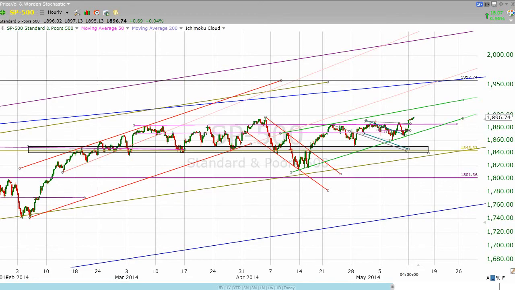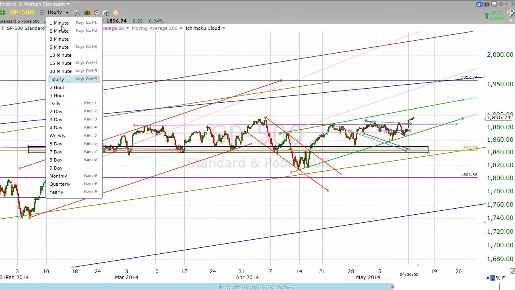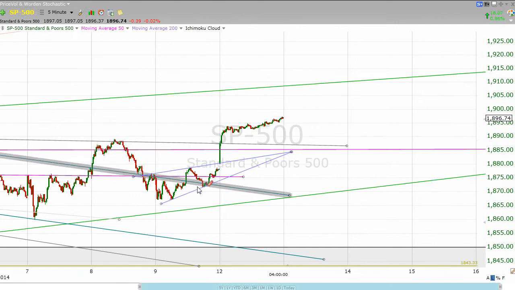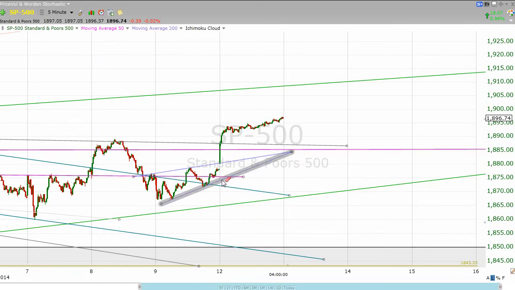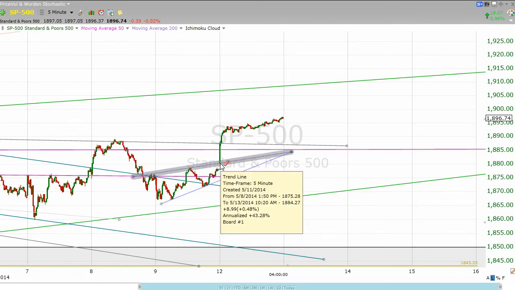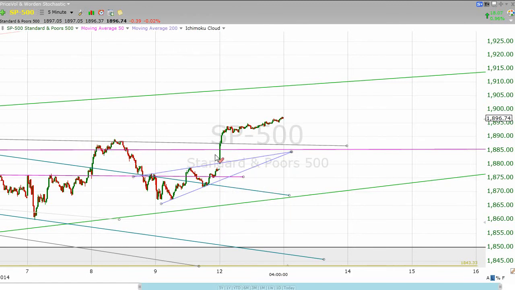Well, today we saw the S&P gap its way over 1884, and then just kind of melt up for the rest of the trading day. That means it looks like instead of the potential bear flag that we were looking at yesterday, since we never broke this bottom line here, this served instead to propel the S&P up like a small inverted head and shoulders pattern.